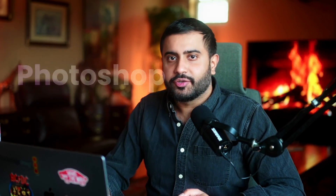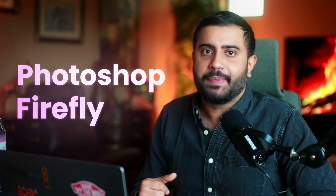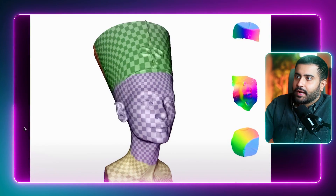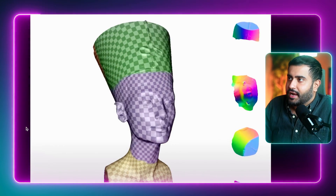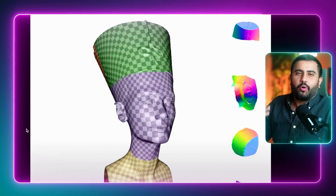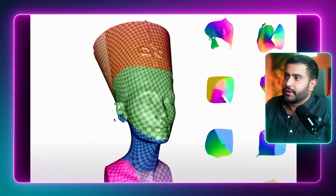Look at that — visualize the checker pattern right there. The benefit is that now you can use 2D editing tools like Photoshop and Firefly inpainting to edit the textures of these NeRF models. It doesn't even matter if you're doing this with a real-life scan or a generated one. Here you can see the method getting optimized, producing cleanly parametrized chunks that are far more human-readable and easier to work with in 2D software.